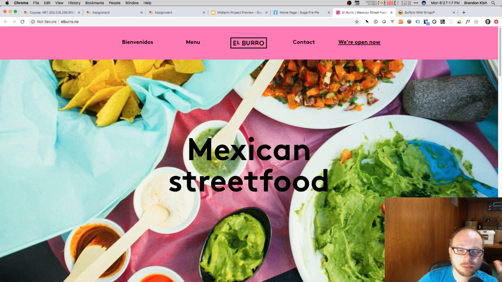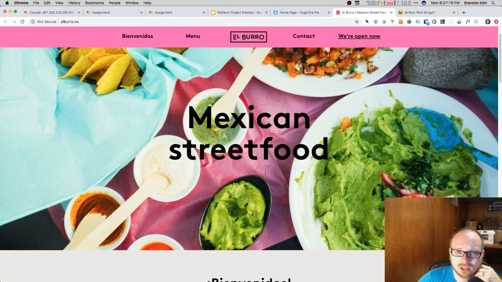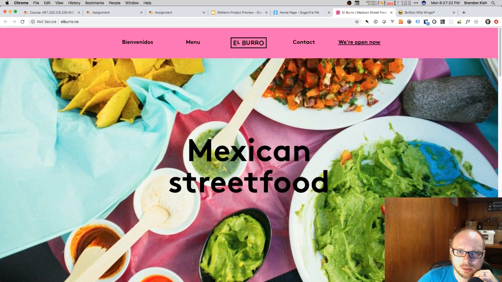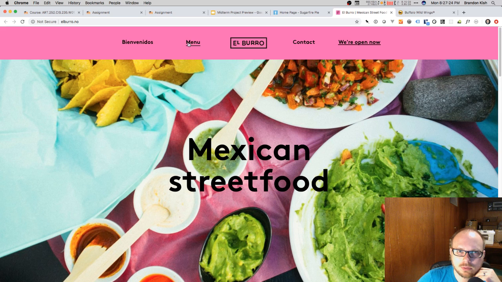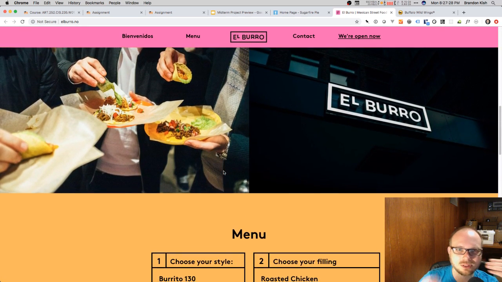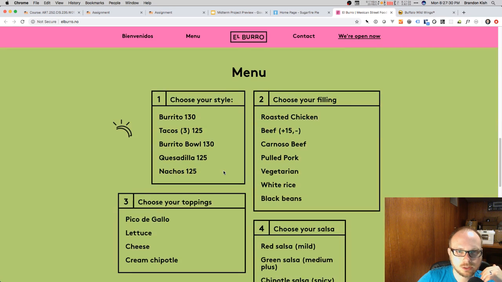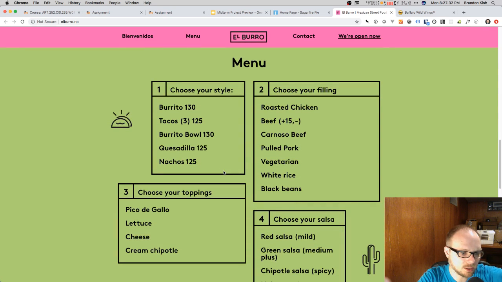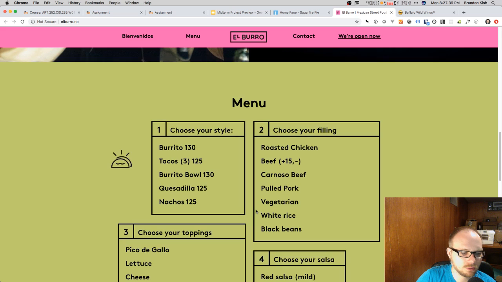That contrast is actually pretty similar to this Mexican street food page. There's definitely thick black used for the important text on the page, and that continues as you scroll down. But there's also these vibrant colors, and the use of white space is incredible. Now, there's no white on this page right now, but there's definitely a lot of space being used to separate out content. I think that that's important for a restaurant website.